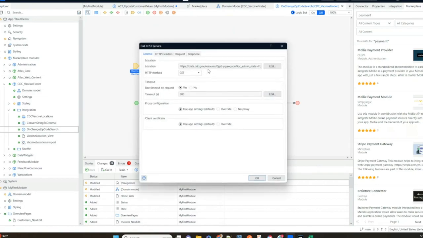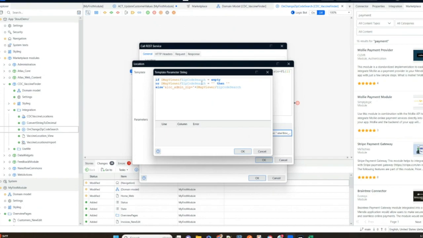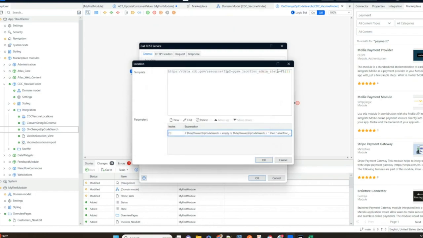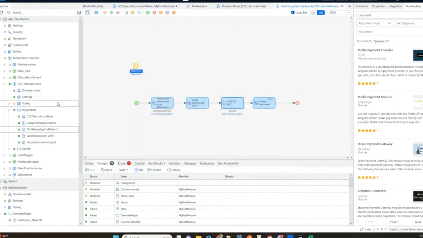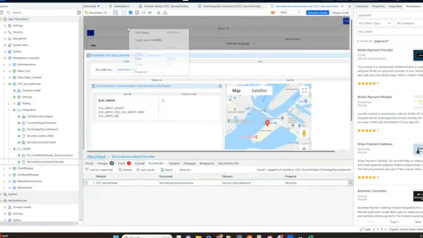We're going to call to the cdc.gov. Ultimately, I think the only parameter we put in is that the state equals Florida. And then I actually have, if I didn't put a zip code in, then leave it empty. Otherwise, add in the zip code. And let's see, we find usages here. And then I'll find usages of this page.